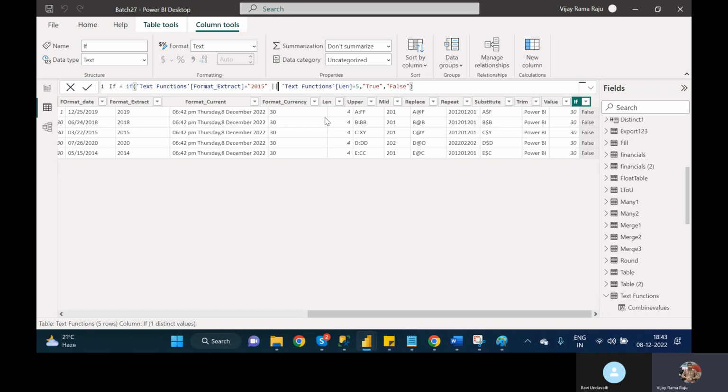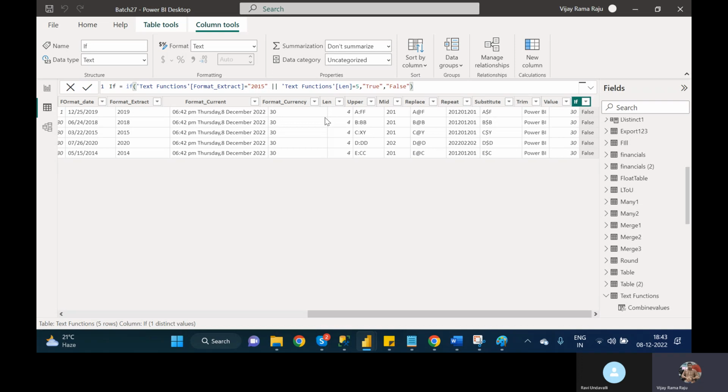Then the two pipe symbols will come, and that is treated as the OR operator. In OR operator, if any one condition is satisfied, then the true statement will return. If both the conditions fail, then only the false statement will return.